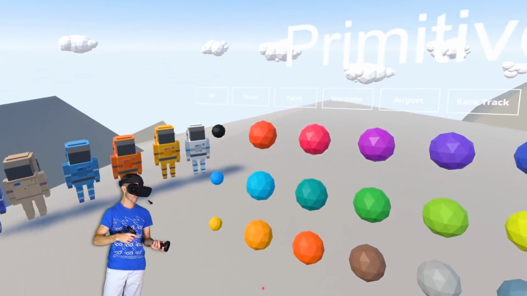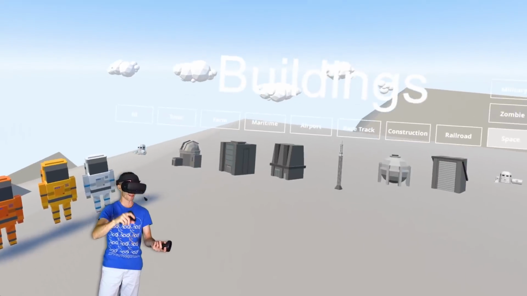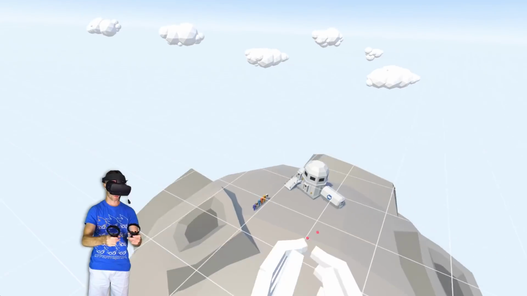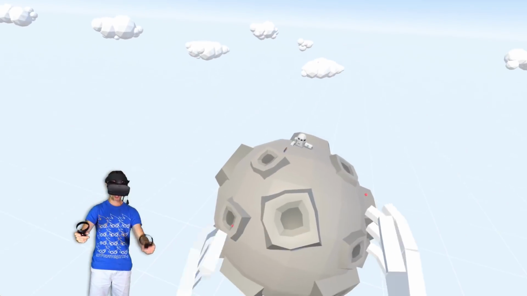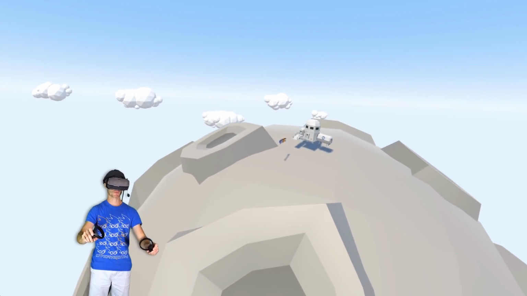Okay, so let's get some buildings and stuff that these guys can actually work with, because they've got tasks to do, all right? They've got all the tasks. Feel like our moon could actually be a bit bigger. I'm gonna make it huge. All right, here we go. Let's just make this a bit bigger.